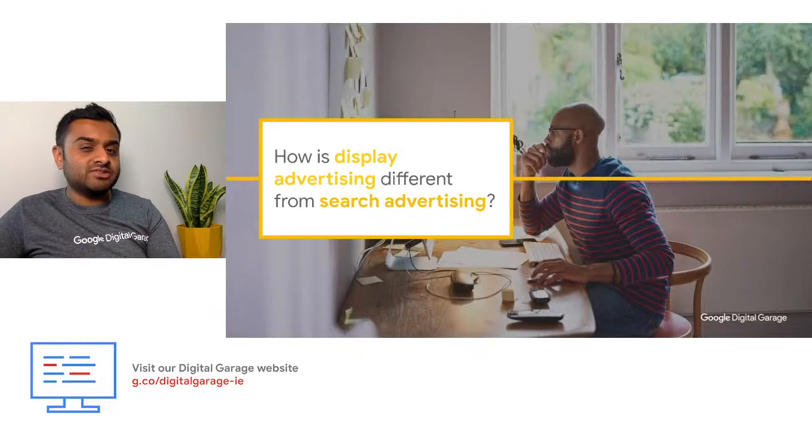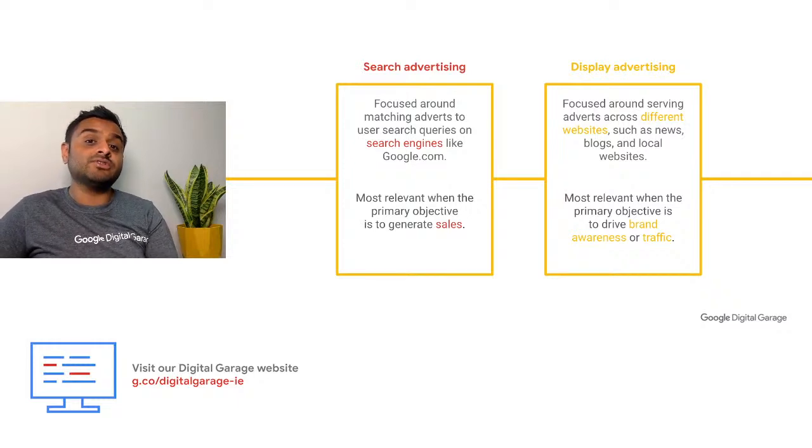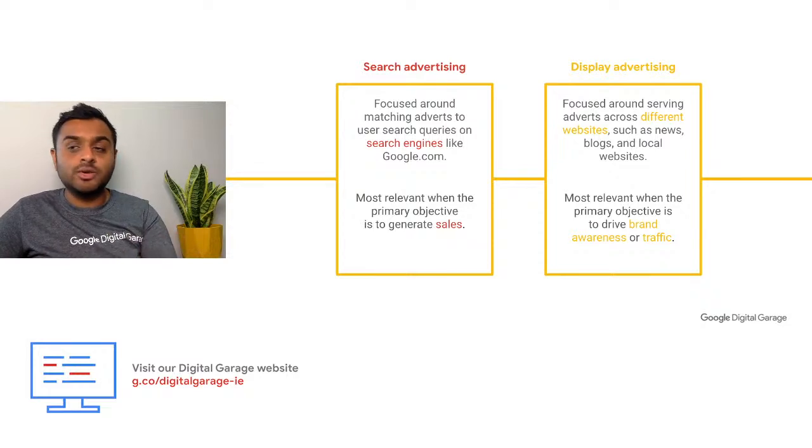So how does display advertising differ from what we've just covered, which is search advertising? Search advertising, as we looked at earlier, focused exclusively on placing adverts on search engines only, such as Google. They won't appear anywhere else on the internet. The main goal of these types of adverts is to generate sales. In a service-based industry, that still is the case. Generating sales could simply mean that a table reservation is made, and if you get enough table reservations, your restaurant will be fully booked for a Friday night, for example.